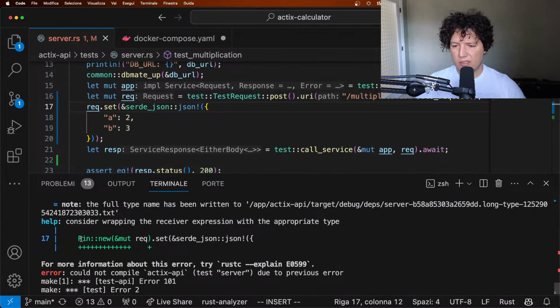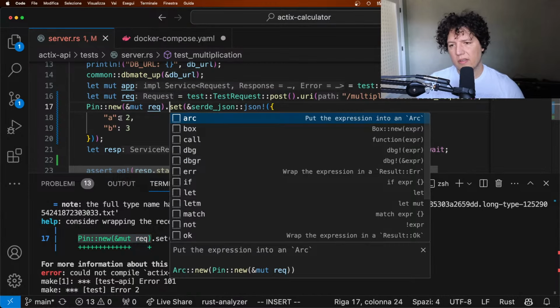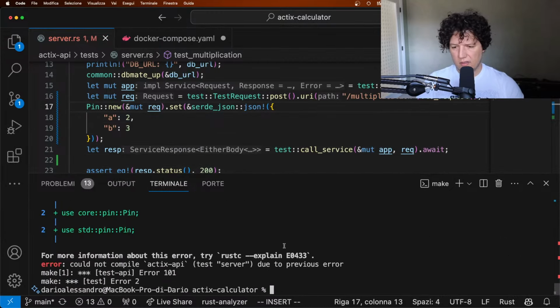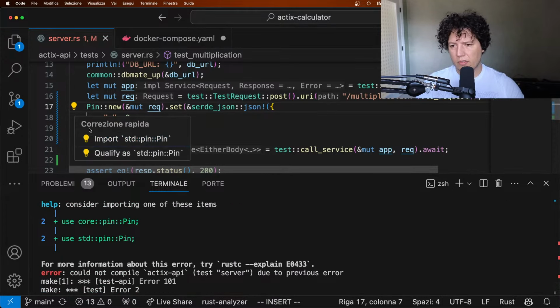So it's asking us to pin this. This is a little bit odd, but let's see. Okay, we need to import pin, unsurprisingly.